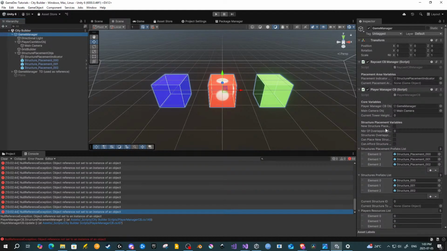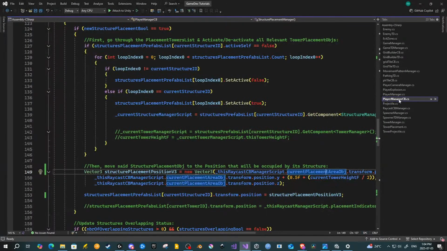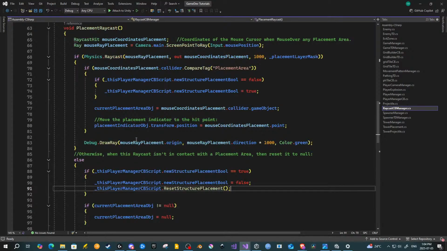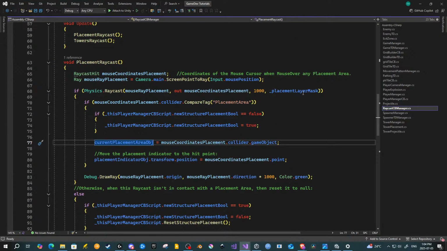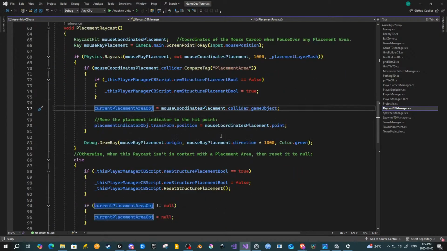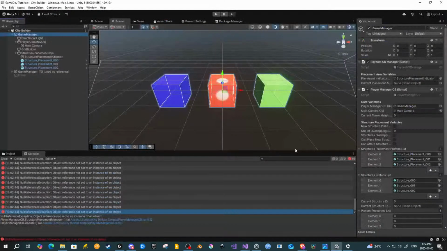Let's see. Current placement area object. Okay, hold on. Raycast dot collider dot object placement area placement layer mask. Yeah, okay, so it should work. Okay, hold on. Let me see.